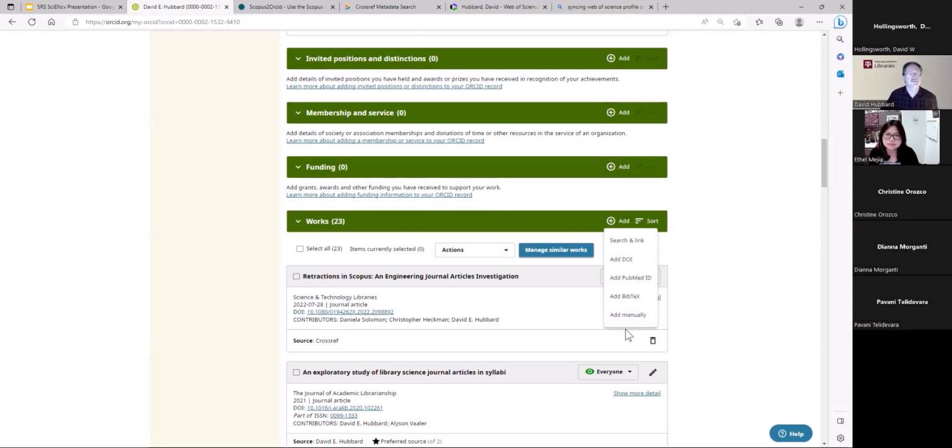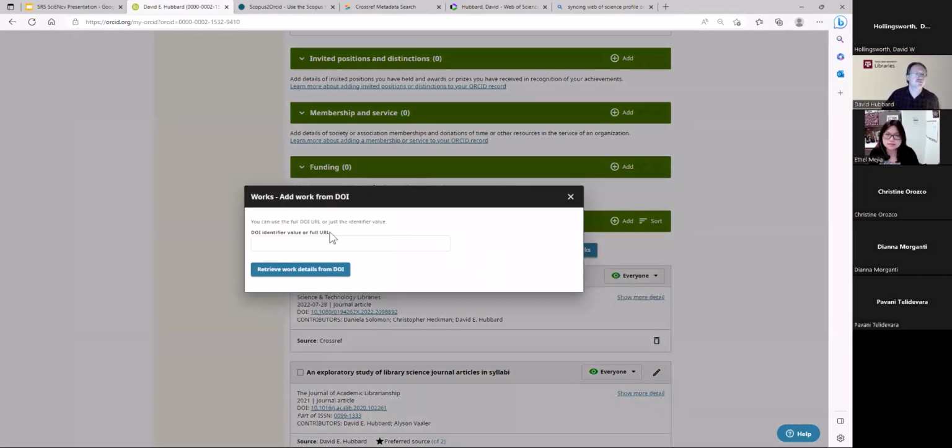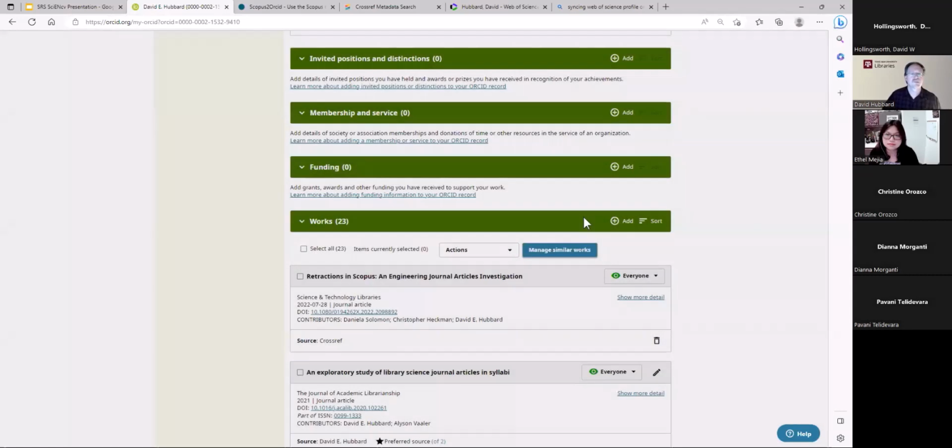The idea is to make this easy to get things to port over. Some of you might have a BibTeX file, for those that use LaTeX. You could look it up in PubMed. If you publish in medicine or life sciences, you could also search by DOI if you wanted to.